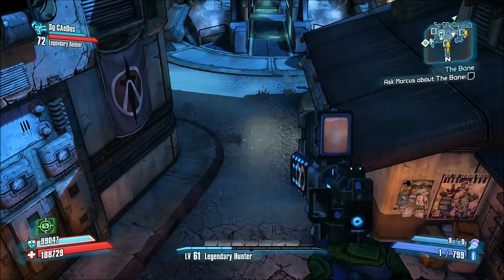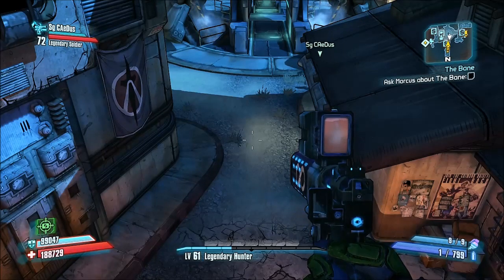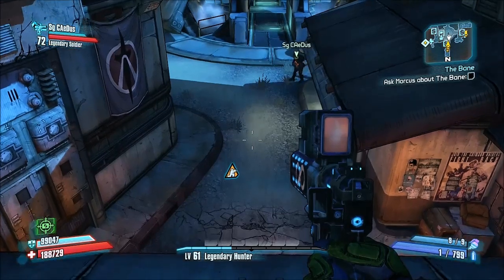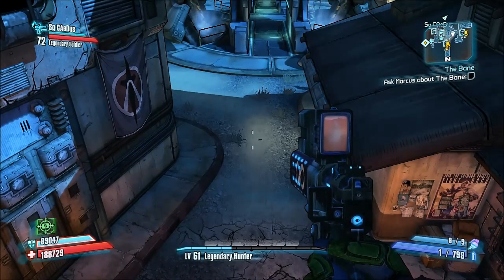And just to recap, if you want to duplicate your weapons, you have to make sure that you are not the host. You have to make sure that you're joining your friend's game. So this is obviously an online duplication glitch. And there are two I will be showing you in this video.